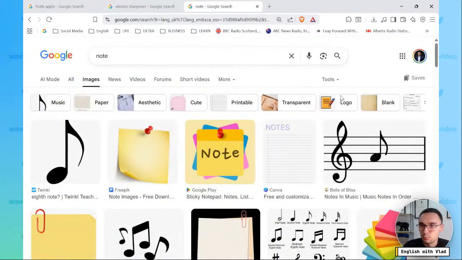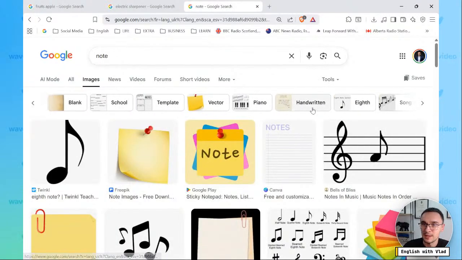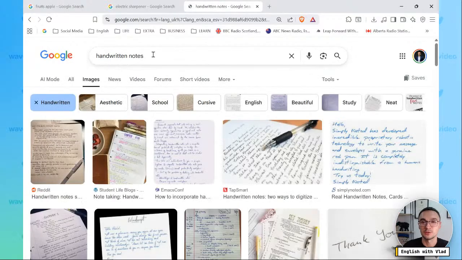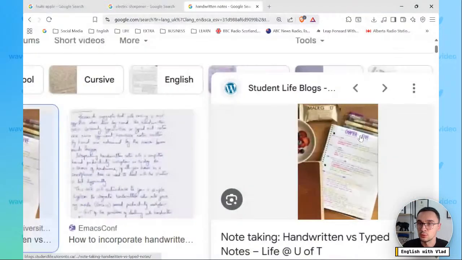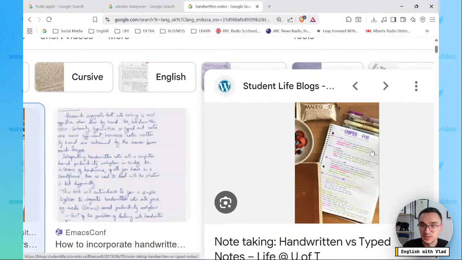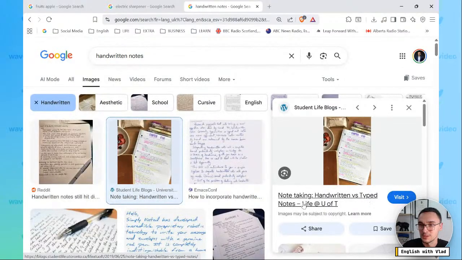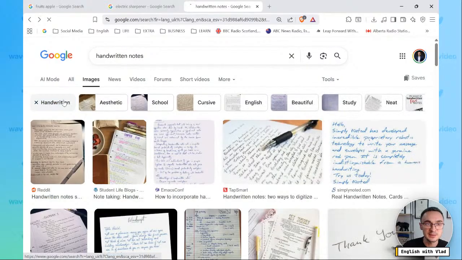Now, let's find one more last example, and that's it. Okay, look, handwritten notes. That's something beautiful. Now, because the word note can also mean not just a message to someone, but notes, as you can see in plural here. Notes can be like your study notes, handwritten versus typed notes. And they explain a bit more in this article about the differences, maybe for your learning, note taking, handwritten versus typed.